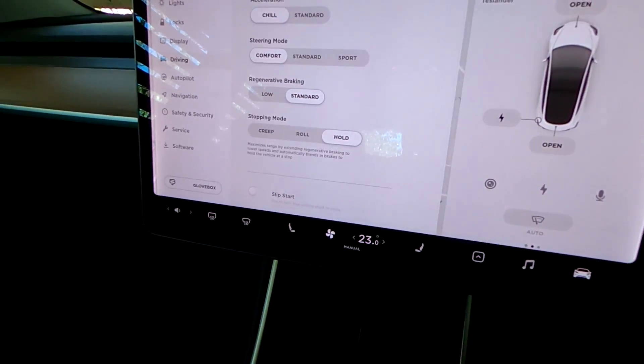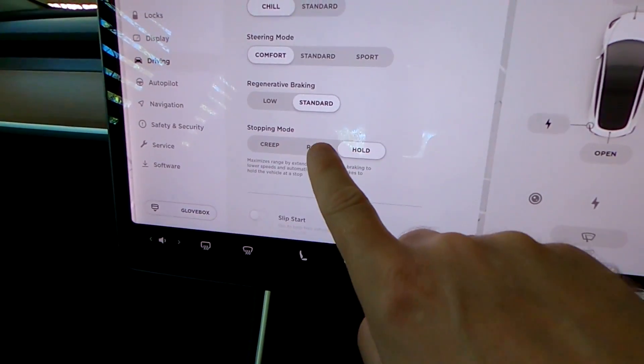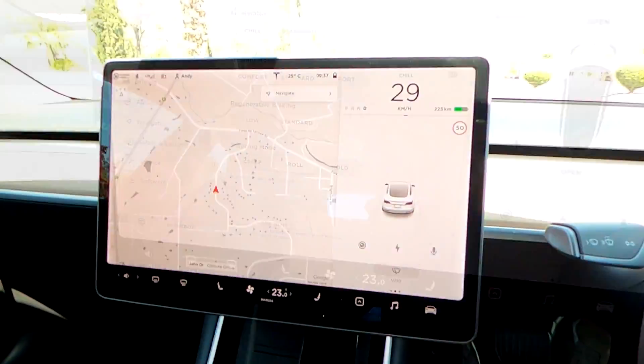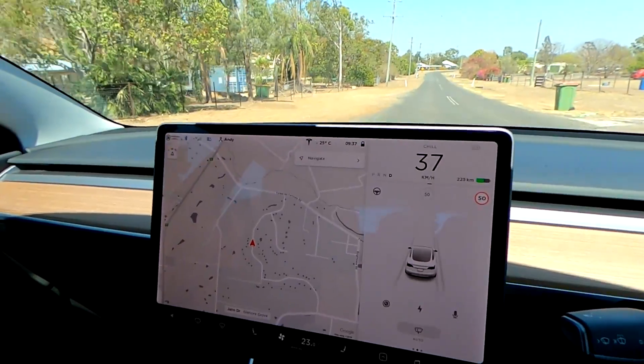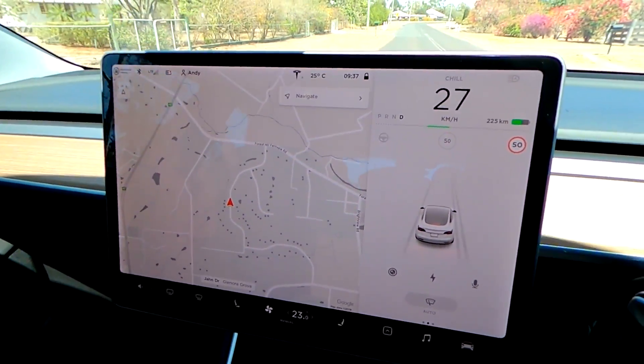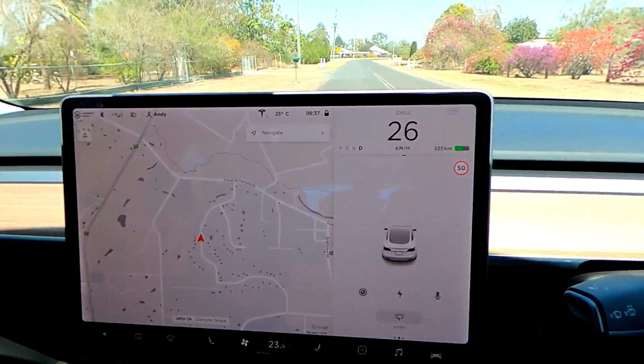I should have flagged this with Tesla again — I think I really should. I'll put the car in roll stopping mode now and see what it does. So we're driving at 40 kilometers an hour, I take my foot off the accelerator and it regenerates hard even in roll mode. I was hoping this would be like the B0 setting in the PHEV where the car just keeps coasting without any resistance, but it still regenerates.